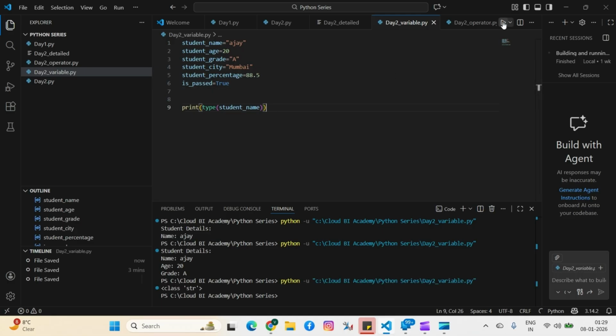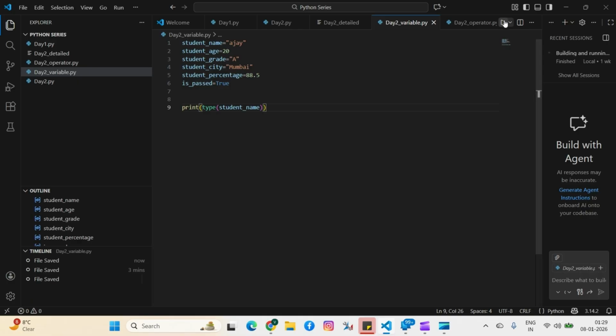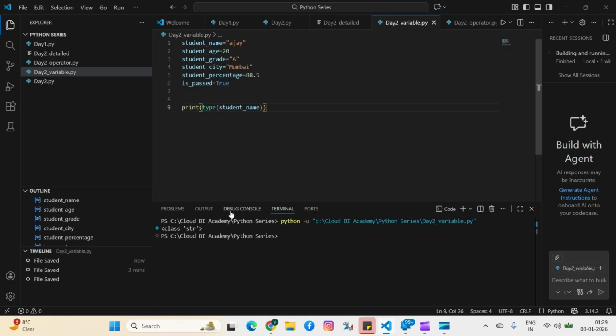So if I run my query, we get that this is a string type. Yeah, it means str. So this variable is str.